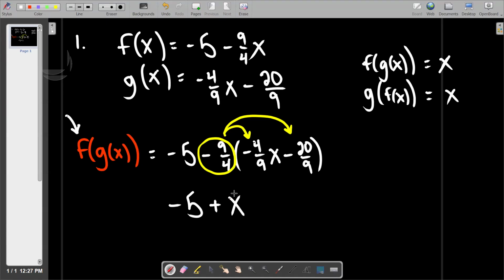And then when the -9/4 and the 20/9 multiply, I might need to show a little bit more work on this one, so I'll go off here to the side. Right. So what happens is when all's said and done, the 9s cancel, and then the 20 and the 4 are survivors, but 20 divided by 4 is 5. And if you can do that kind of stuff in your head, please, by all means, that's what you should be doing. But if not, show it.